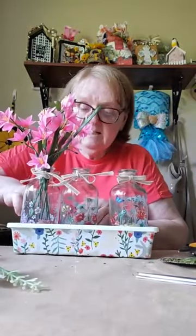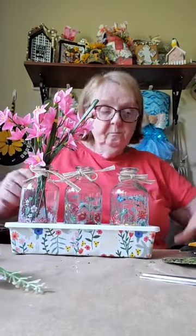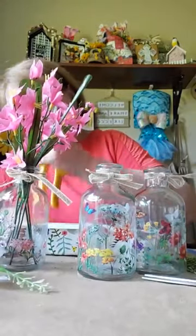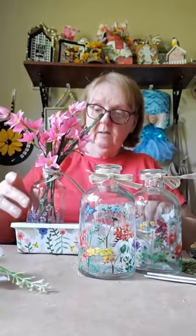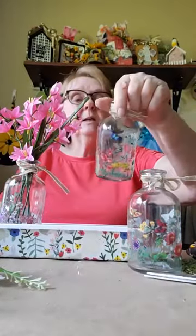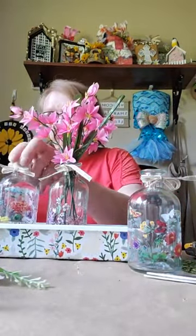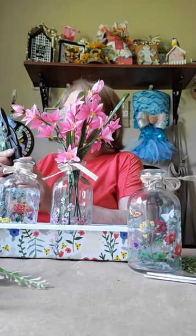Why does it feel like it is tilting? I don't know why. It's tilting for some reason. That's better. I don't know why it was tilting. It's making me a little cuckoo. This one has the blues in it. So I was going to do the blue ones in that one. Actually, I want to move these jars around because this one has a little bit different there. Like so. Okay. So the blues are in this one.